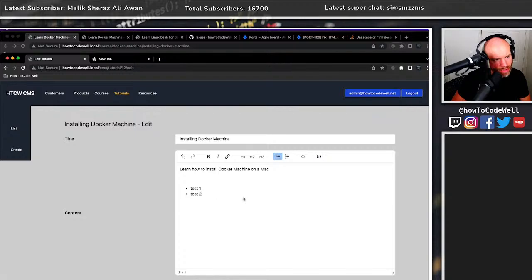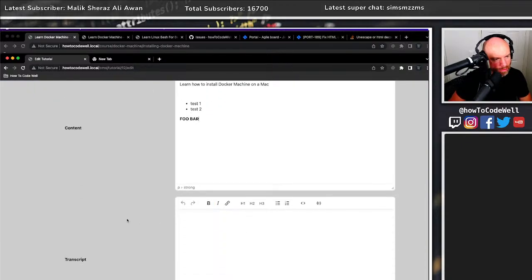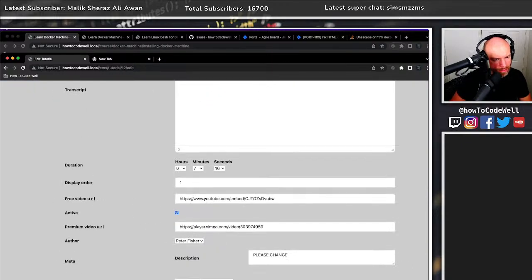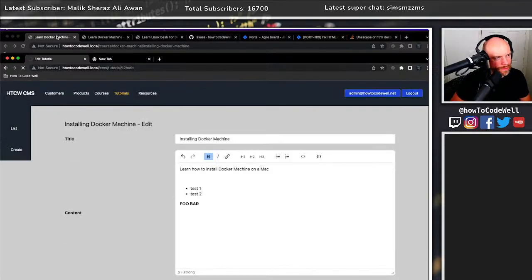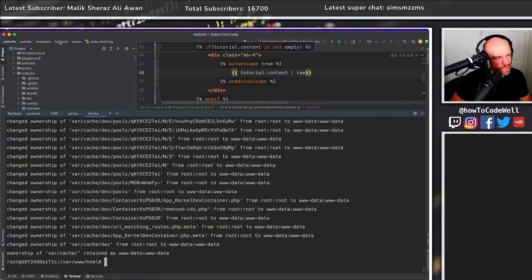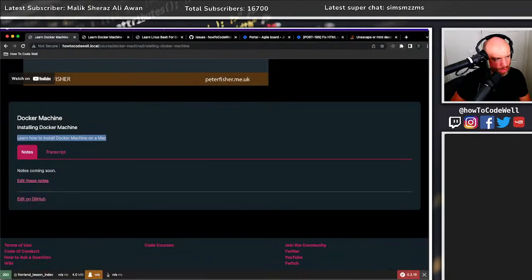Does this come out as, and then maybe foobar in bold? Does that work? Oh, I've lost my window. Too many windows.